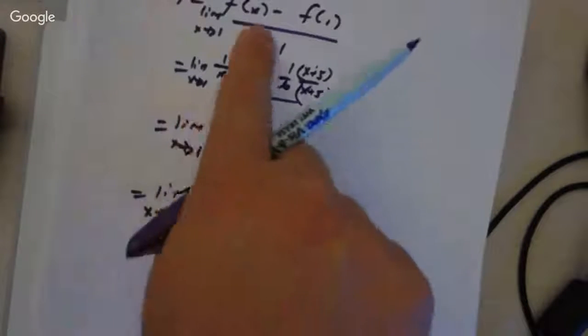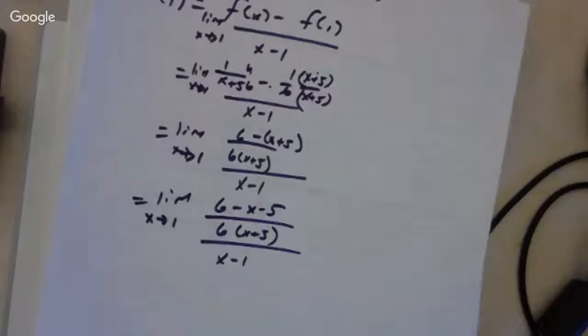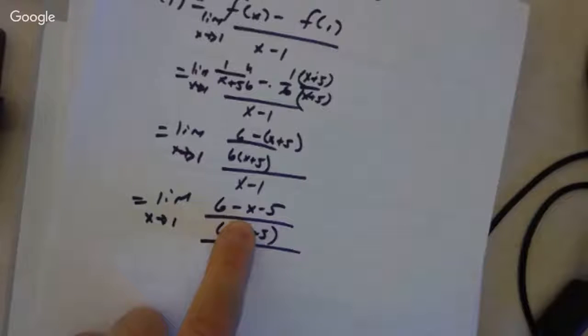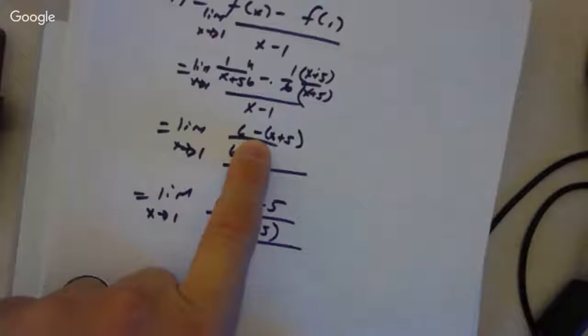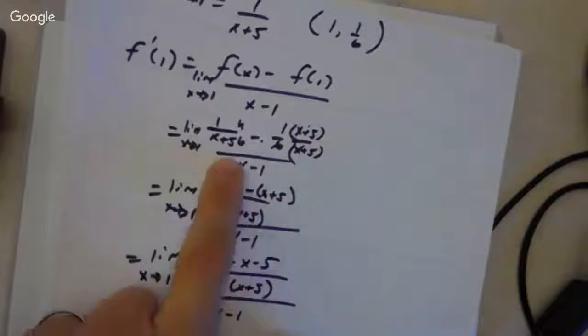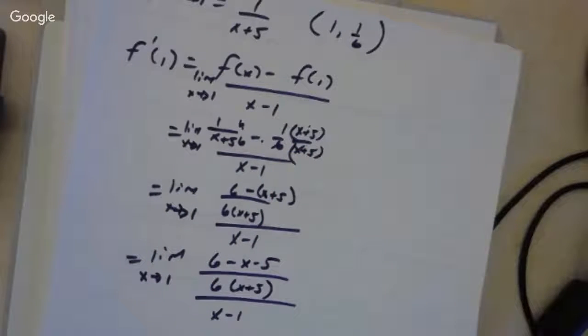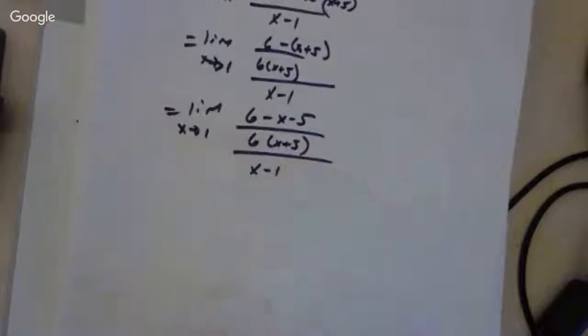No, it's x minus 1 because we are looking at 1. It's x plus 5 in the denominator. Nope, that's correct. No, x minus 5? You want an x minus 5? And the one above, shouldn't it be 6 minus x minus 5? Nope, because it's x plus 5 in the original function. X plus 5 in the denominator. Is it actually x minus or plus 5? Yeah, it's x plus 5. Copy the problem wrong? Yeah.